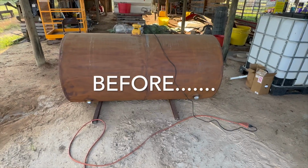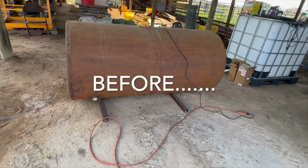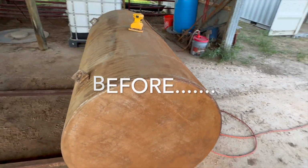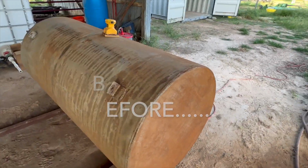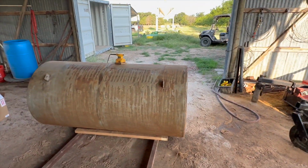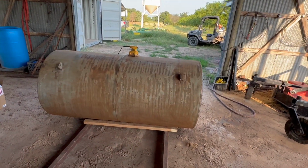Okay, guys. Well, here we are. We're back at the fuel tank project, the overhead fuel storage. So what are we doing? Well, for about a week now, we've had vinegar sitting on the inside. I've got these rails. We keep rotating the tank so the vinegar moves to different spots.